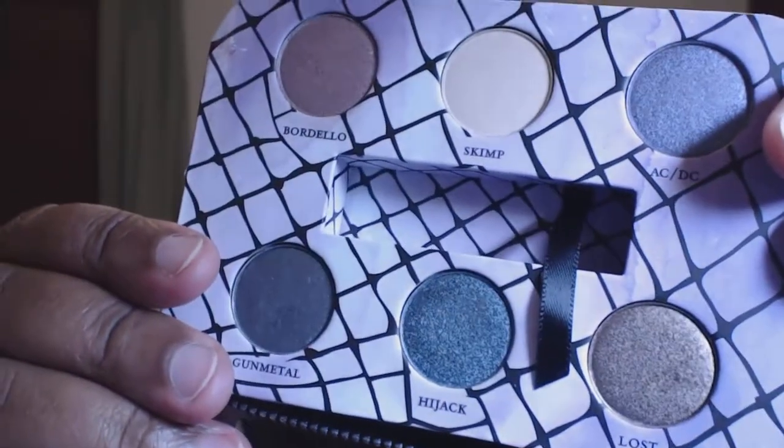These are so doggone pretty — oh my gosh! That is Hijacked — look at that green! I could see that for Christmas. That one I'm not even scared of at all — that is gorgeous metallic green. And then look at the other ones, how they are swatching — so, so pretty! ACDC is this really pretty purpley, and gunmetal is really nice. Hijacked is the bomb.com — it is gorgeous. Bordello is a pretty copper, but hands down the green in this is what drew my attention. I'm so glad that I bought it.